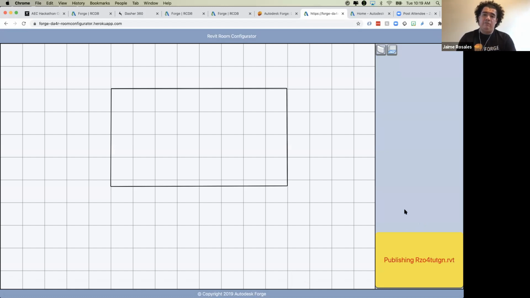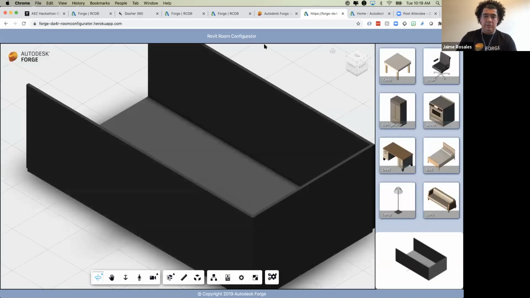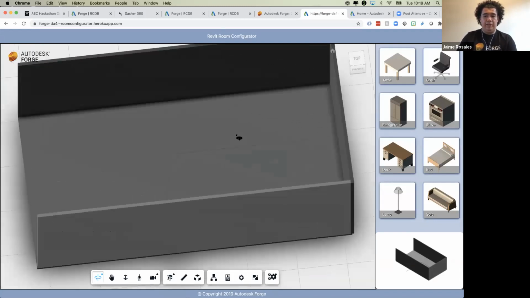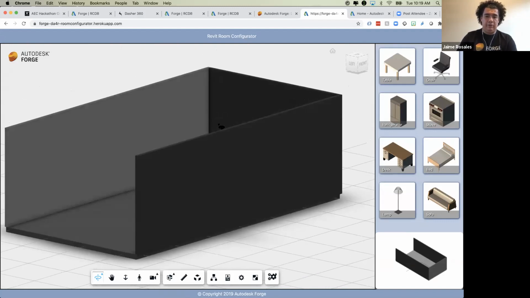Now we have this workflow running in Forge by going to a translation of that model into Model Derivative to give us back a model that we can use directly in the viewer, by giving us first a preview of how that model looks, the one that I just built. So now if we click that, let me just move along some stuff from here. If we click that, now we have a working model of the ones that we just plotted in and created.